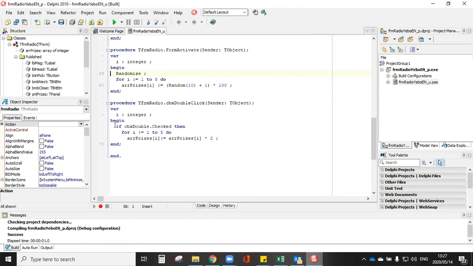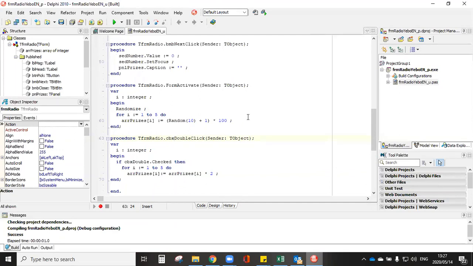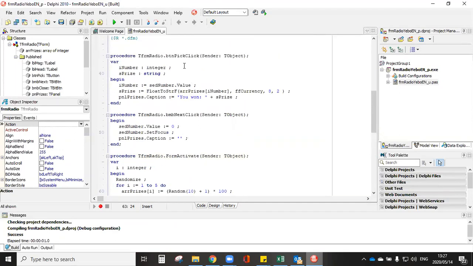The next part we had to check code for was the checkbox. What the checkbox does is double your money. So whatever number was written to R prizes I index must be multiplied by 2 and written back to R prizes. And then we are going to go into the button pick and just try and see. I wonder if I might have made a spelling mistake, maybe spelled float F-L-A-O, because it's exactly the same code and this one is running. So just check your spelling before the time.